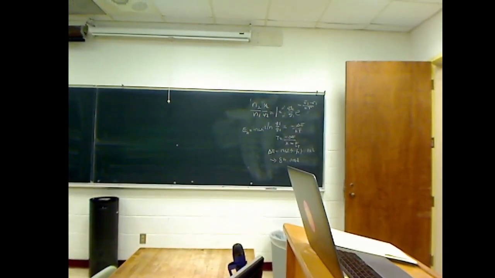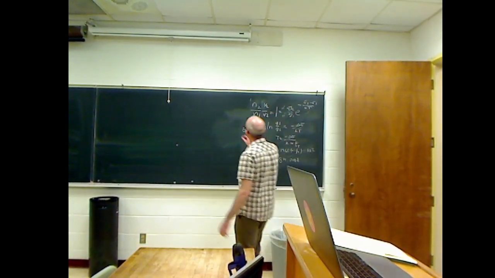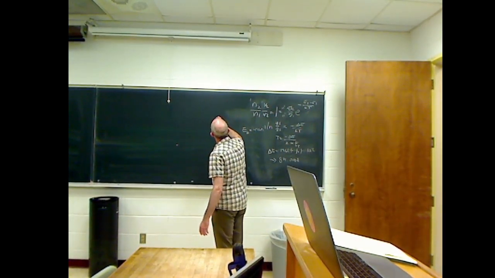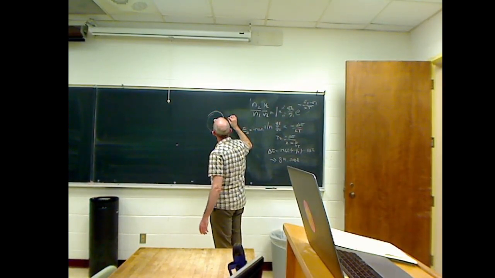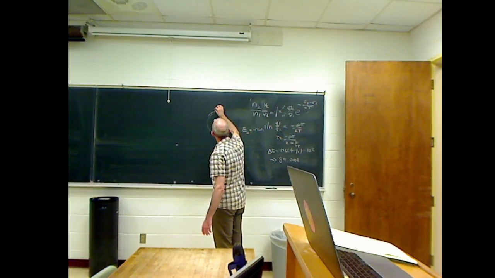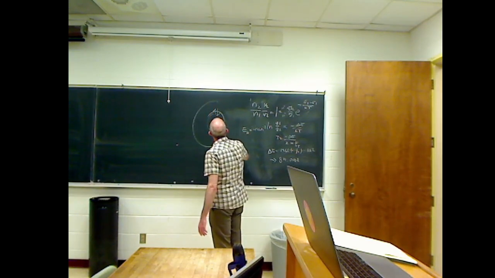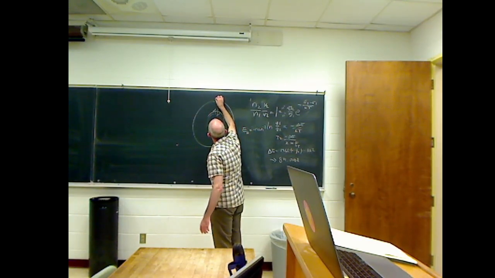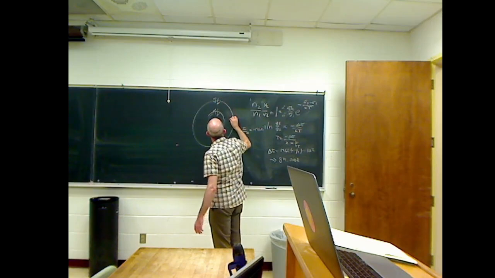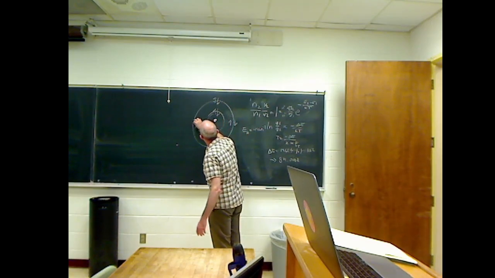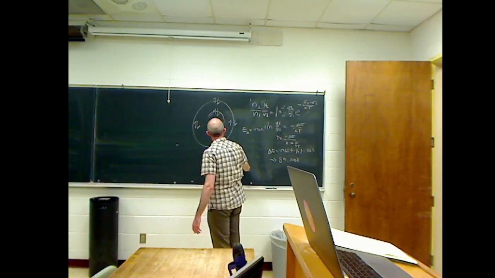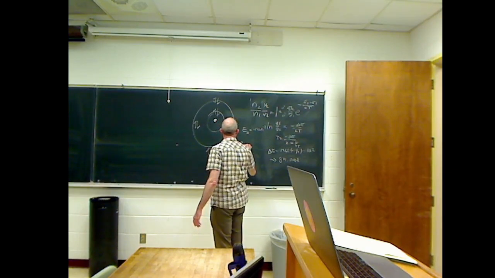So you have these orbitals. Here's my nucleus, and then I've got my n equals 1 orbital, and I can fit 2 electrons in this, an up and a down electron. Then I've got my n equals 2 orbitals, and there's 4 slots, and I can fit 2 electrons in each slot. So the degeneracy G is just 2 times n squared.